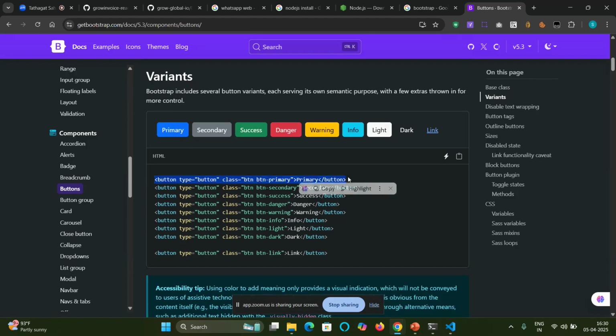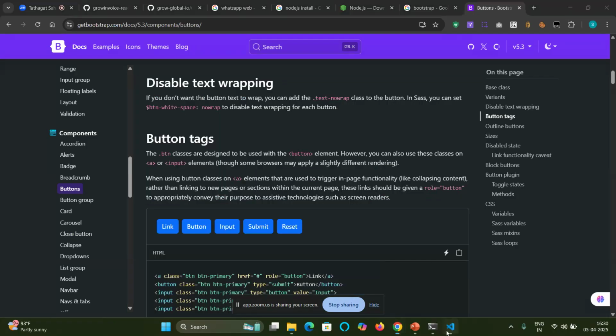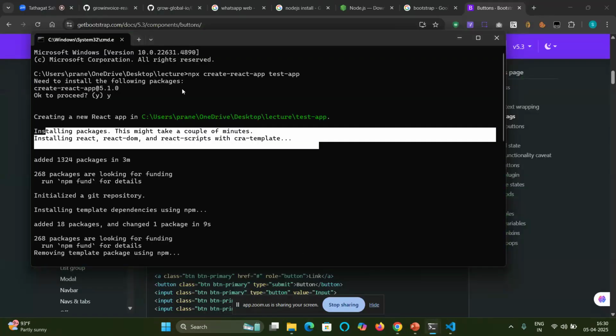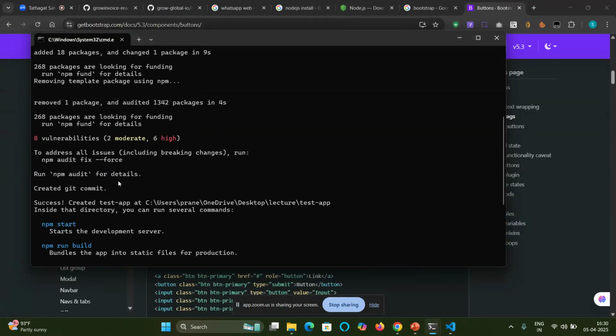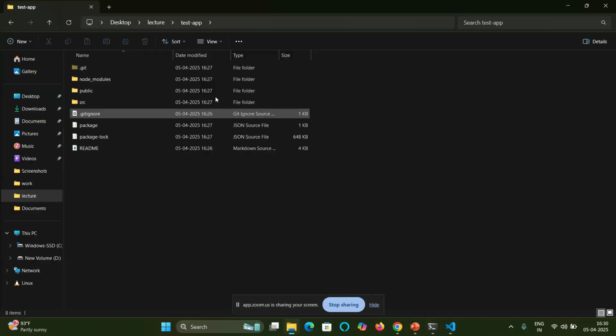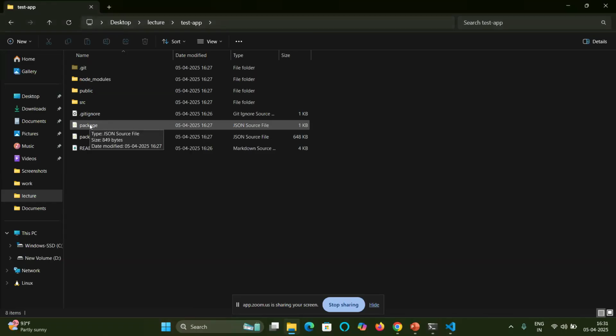Now the same thing, let's see: previously I created this React application, right? Initially, it creates a package.json file in which we have the application details, that is, the application name, the author, and the application description. Those things are stored in package.json.